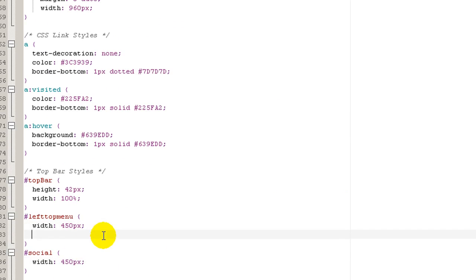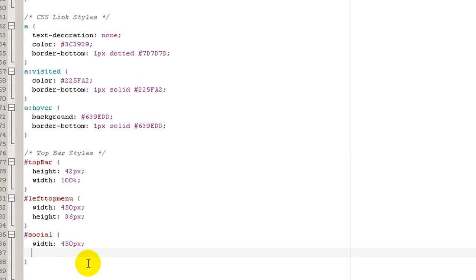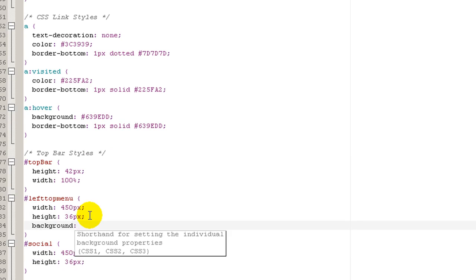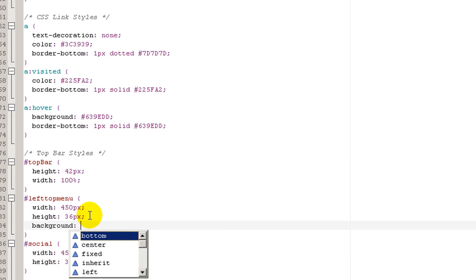Let me show you what I am going to do. You know what? Let me write down the height anyway. We are going to use a height of 36 pixels. We are just going to copy, Control C, and Control V. We are going to apply a background color because we want to see the layout that we are going to be building.